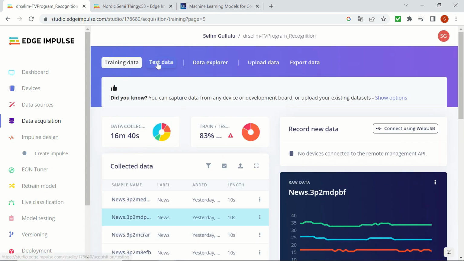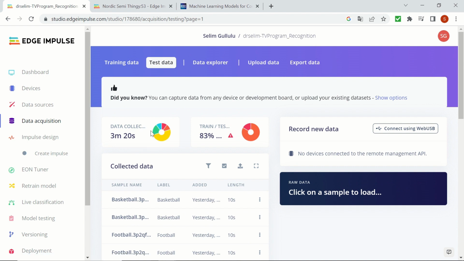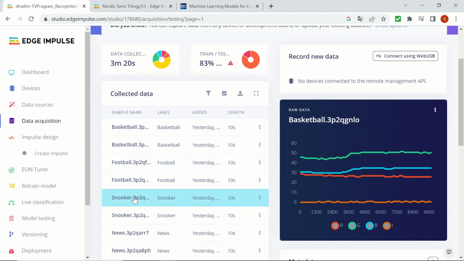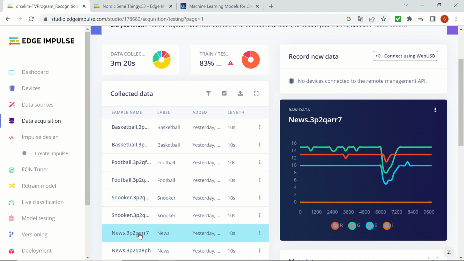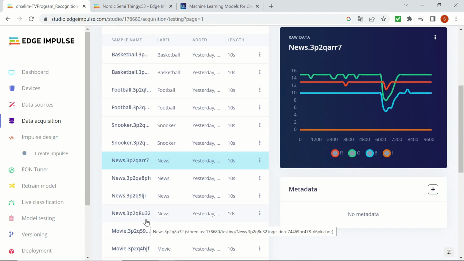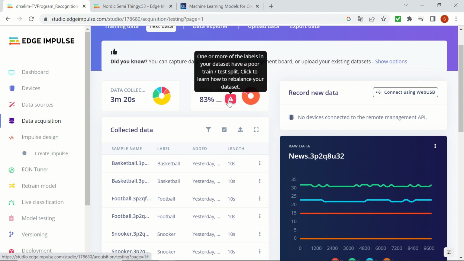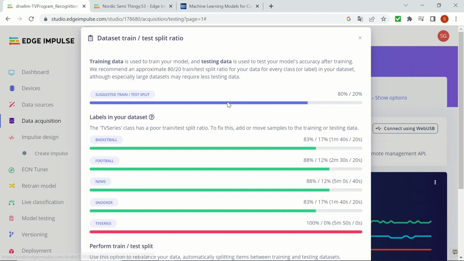These are the samples, and in the test data, the total duration is 3 minutes 20 seconds. In the pie chart, you can see their distribution: basketball, football, snooker, news. But in the test data, I don't have TV series, so there seems to be a problem. We can click on this one and see.